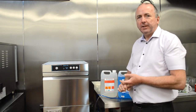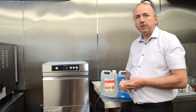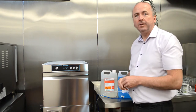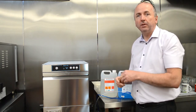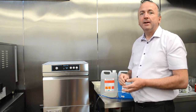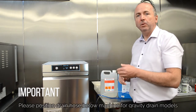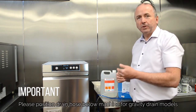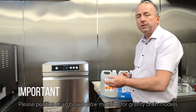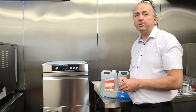The installation of these units is very important. You need to make sure you have sufficient power supply to suit the machine you're installing, and there must be a suitable isolator within one metre of the actual location of the unit. You also need a cold water supply and a drain outlet. For a gravity machine the drain outlet has to be below the machine so that the water can drain away, and if you have a pumped outlet your drain needs to be within approximately 600 to 800 millimetres from floor level.